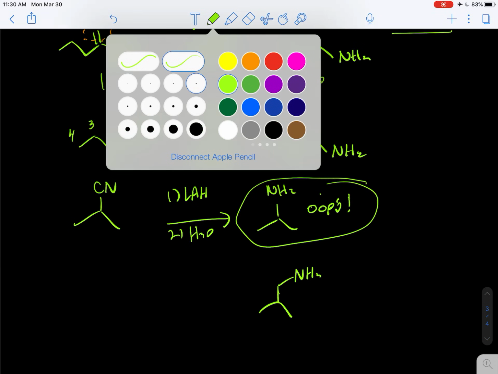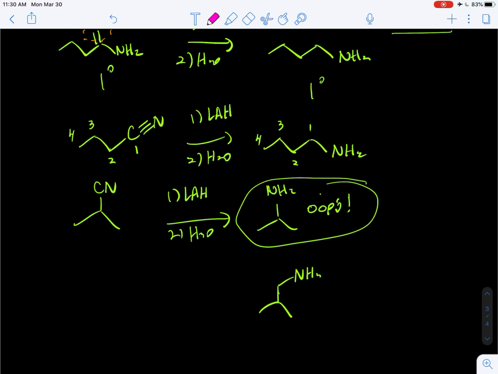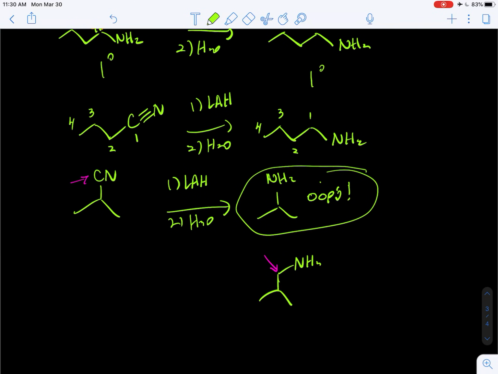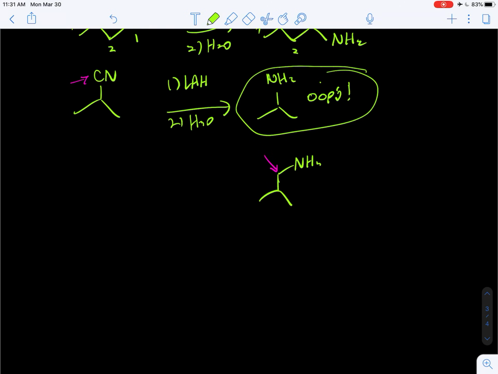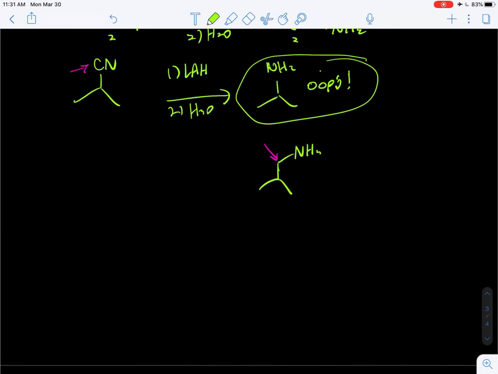Where you have that carbon atom right here still in your molecule. And I'm just pointing out what I've seen a lot of students get a little confused with in the past. So that's the reduction of amides and the reduction of nitriles. And I think that is most of what I want to talk about with the amides.